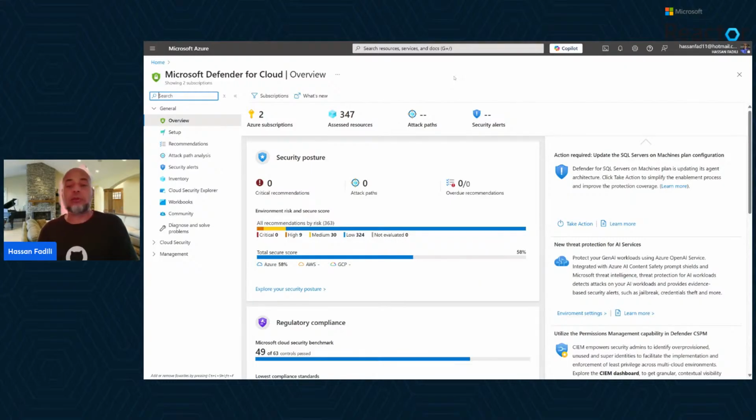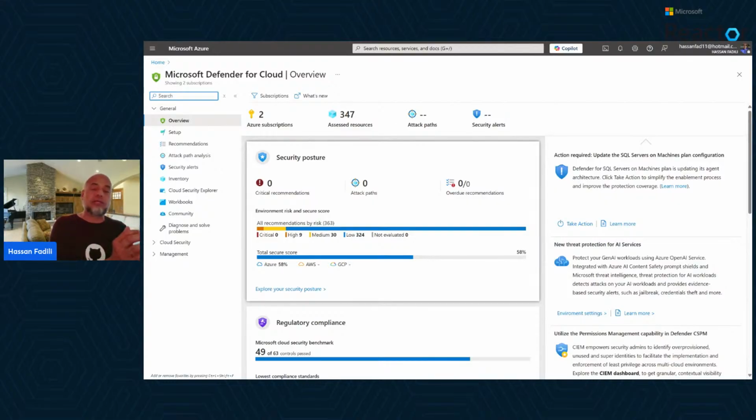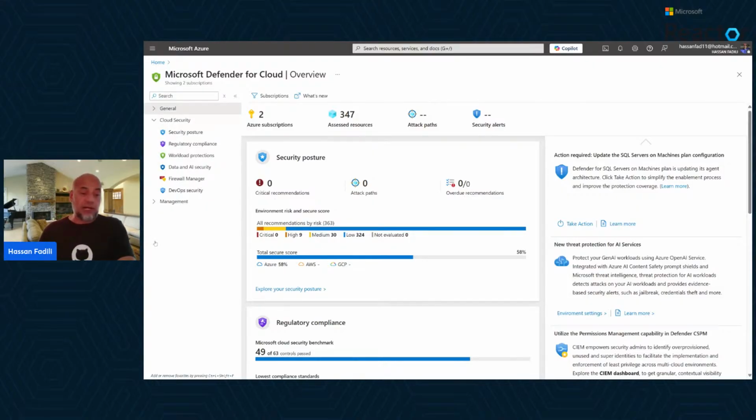What I would like to show you today is where we can interact or integrate Azure DevOps and GitHub Advanced Security within this product, which is Microsoft Defender for Cloud. That said, we will go to the next part, which is cloud security.